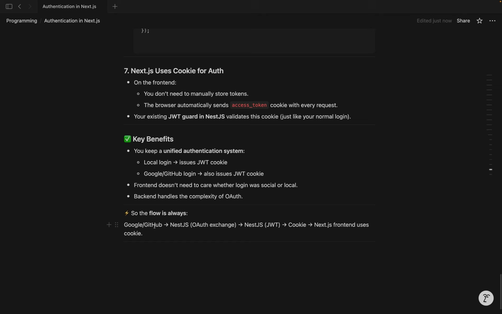So the user will allow that, saying I want to allow this application to access my profile, and our application will exchange the code to receive the access token. When we receive the access token, we will access the user profile by using the access token, and then we will implement the same cookie-based authentication flow.